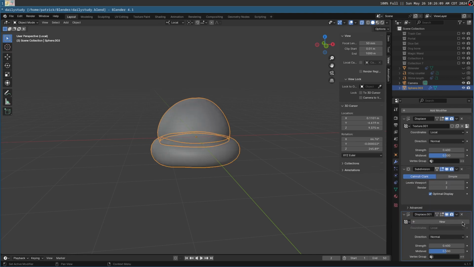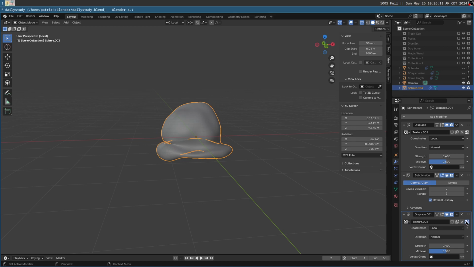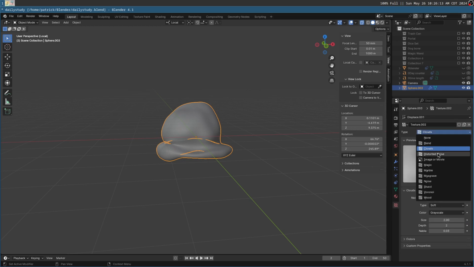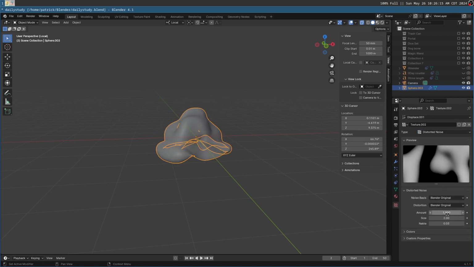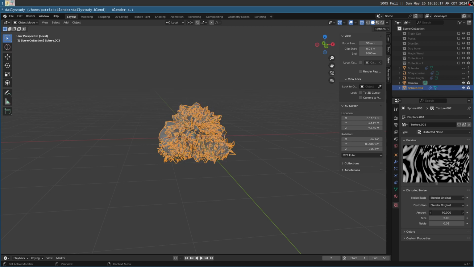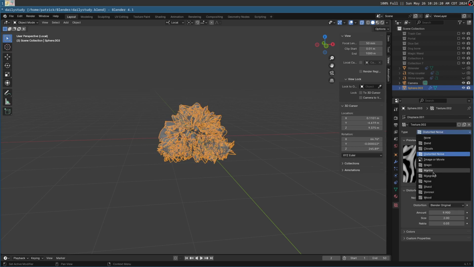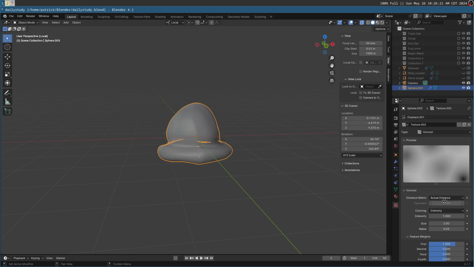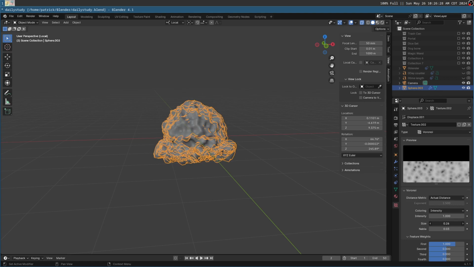But instead of that, we will use a really noisy texture. No, I don't like that. Be a Voronoi with a small size.